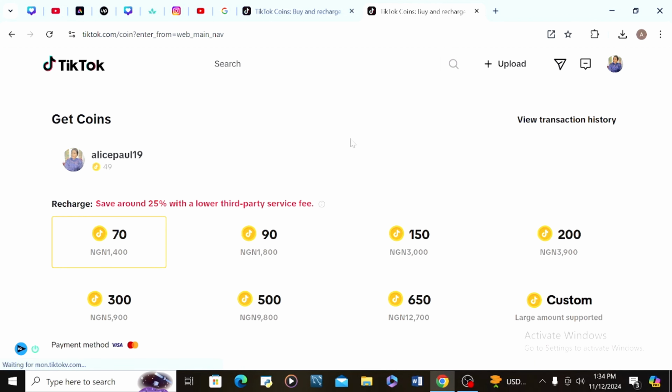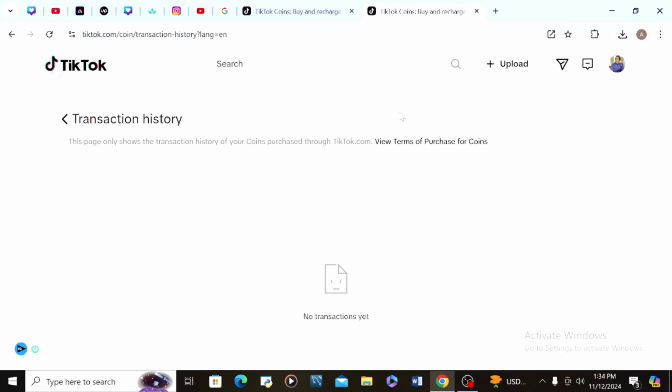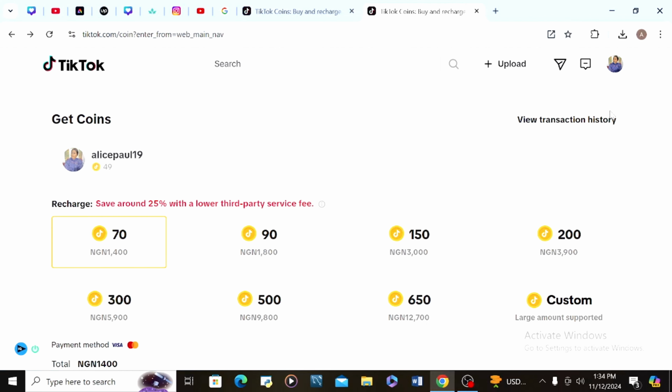It has appeared here, and if I have made a lot of transactions, when I click there, it's going to show me the whole transaction I made. This is the coins I have left in my wallet, coins that I was gifted with.